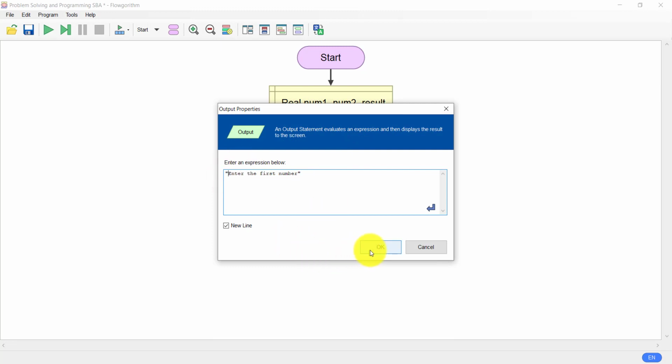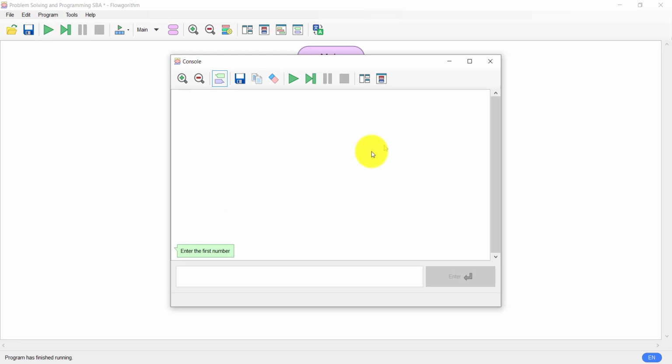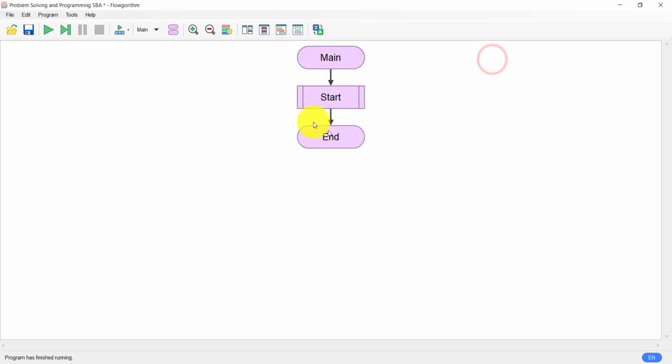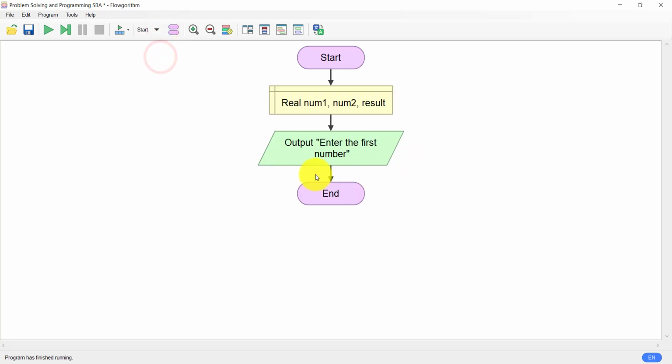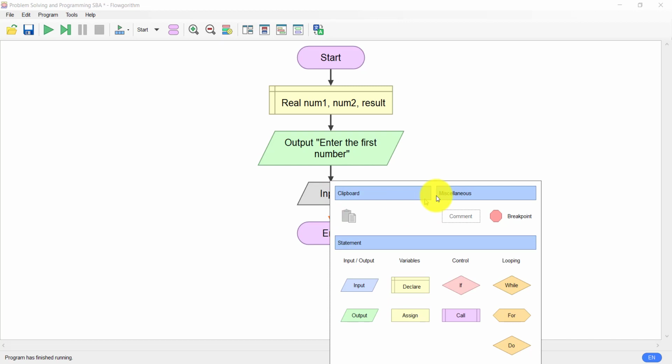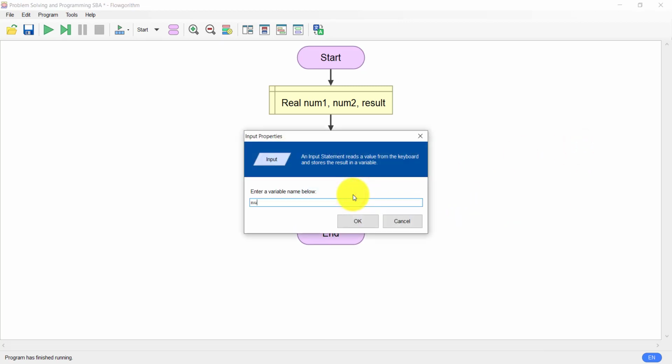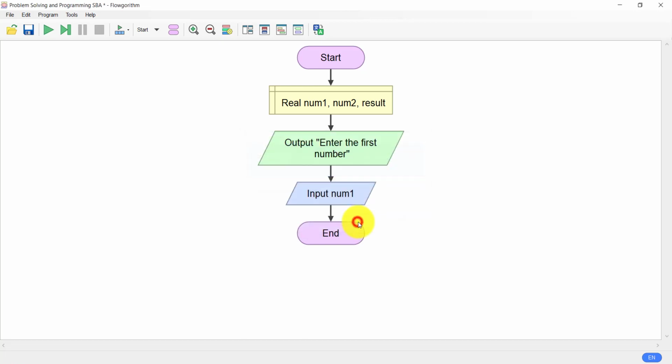It might be looking small on your screen, so I put enter the first number, and I can always run it just to see how things are working. So I've seen that it's working so far, right? I'm gonna go back to my start function. Enter the first number, and I'm gonna put input num1. My bad. Input num1. All right, and then I'm gonna tell the user enter the second number and input num2.